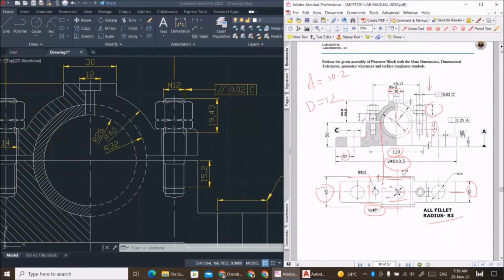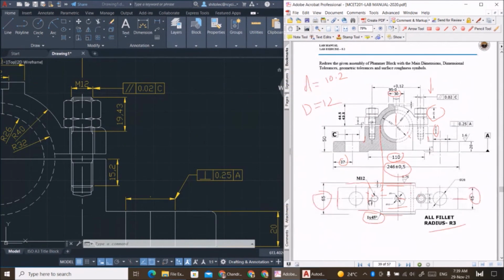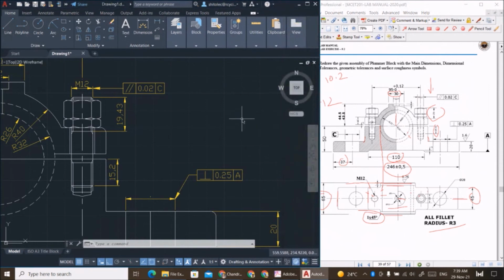Now surface roughness symbol, and datum 1, 2. So I will draw outside. Click on line. Line 3, enter. Again 3, enter. 6, 6, enter.